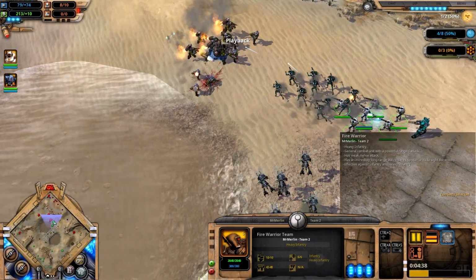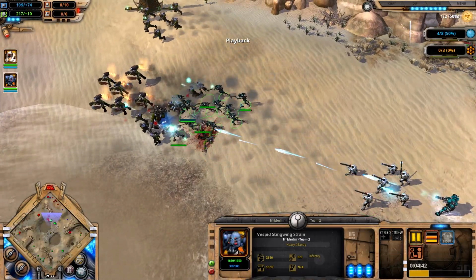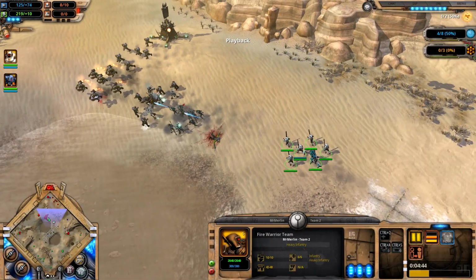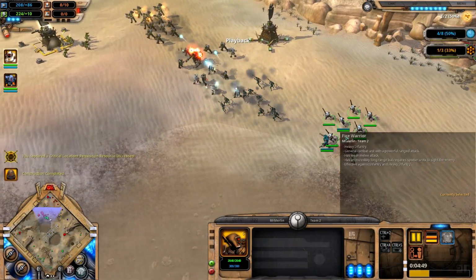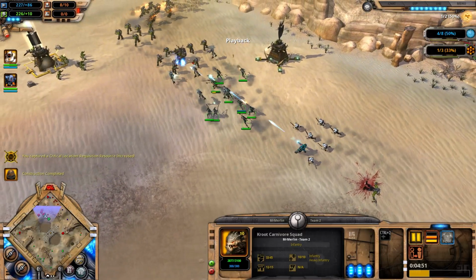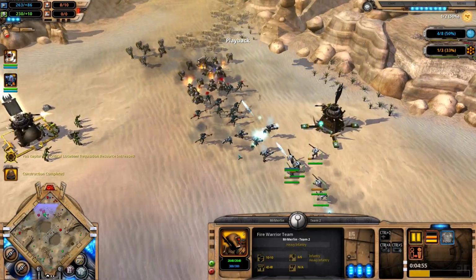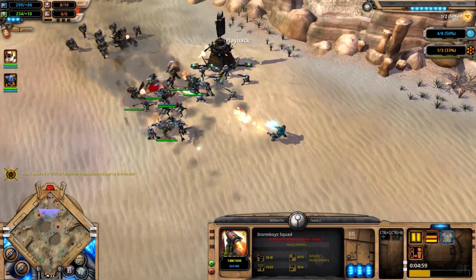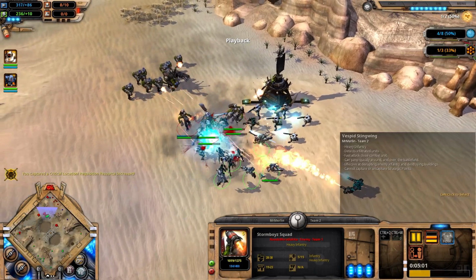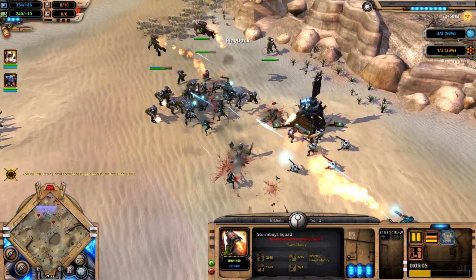So now we can push forward. Fire Warrior team going to be sitting at the back here, pushing forwards with those Kroots. Commander going to be sitting back as well. We just need to keep these guys behind the Kroots. I like to use the Kroots as a meat shield while the Fire Warriors and the Commander sit behind. Storm Boys could always do a little jetpack behind, that's always a possibility as well. And now we see that ability coming through from the Vespids, pushing these Storm Boy squads away.